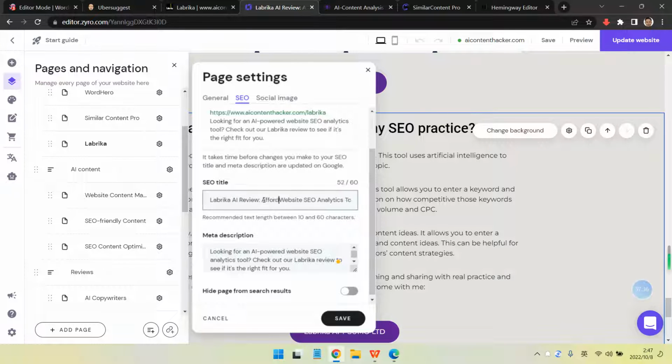Affordable. Maybe useful. And useful. Right, analytics tool.